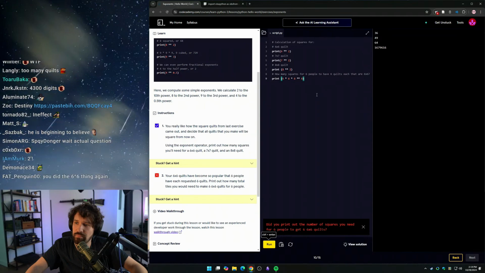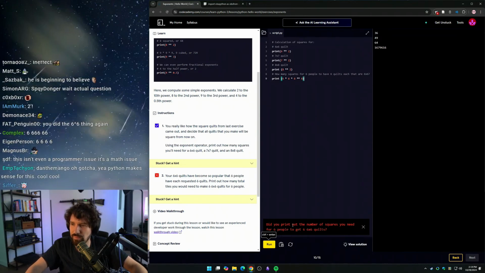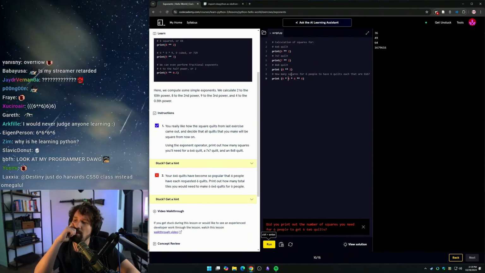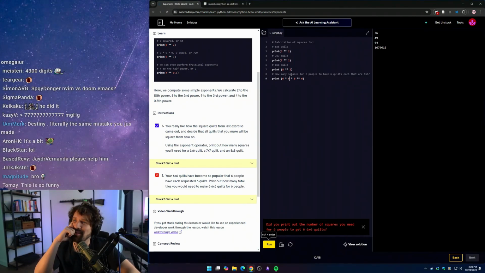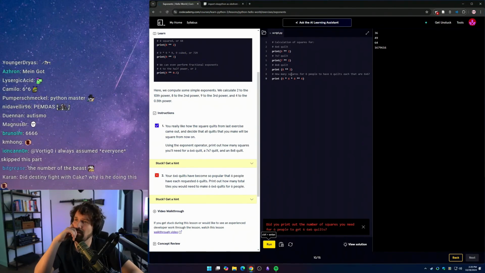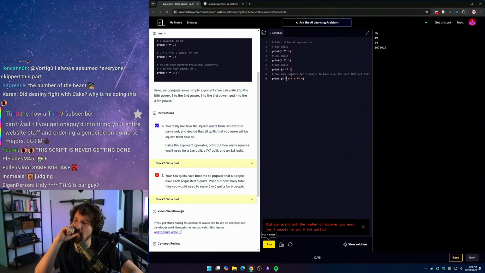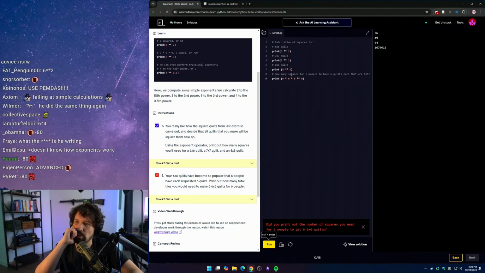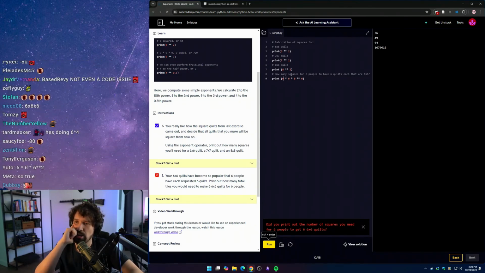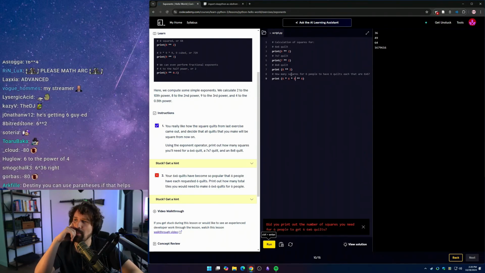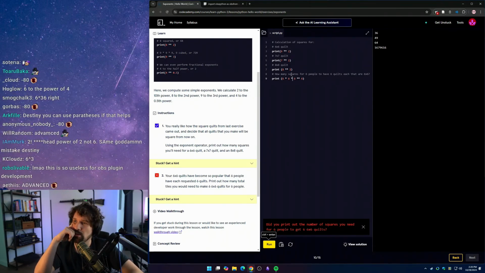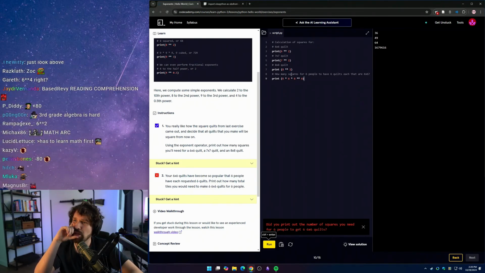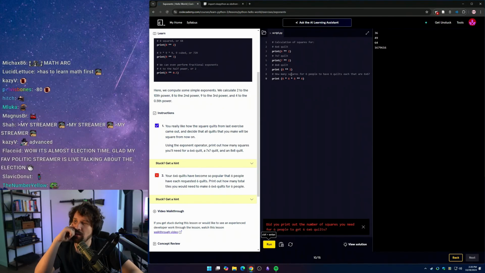My God. Did you print out the number of squares you need for 6 people to get 6 6x6 quilts? Okay, I need... Hold on. I didn't know we were doing advanced differential equation calculations. Okay, what do we got? Your 6 people have each requested 6 quilts. Print out how many total tiles you need to make 6 6x6 quilts. Okay, this is how many you need to make one 6x6 quilt. So times 6 is how many you need to make 6 6x6 quilts, and then times 6 again.